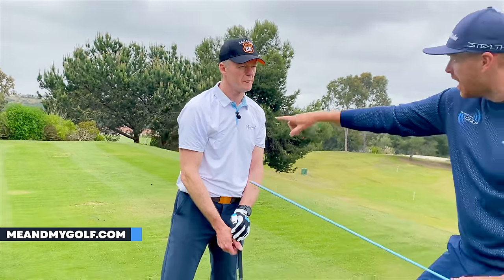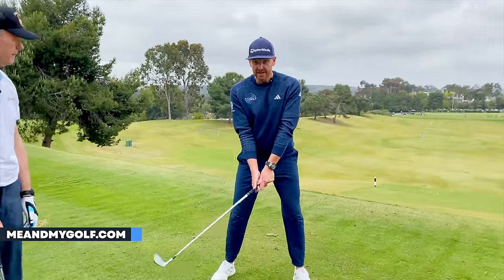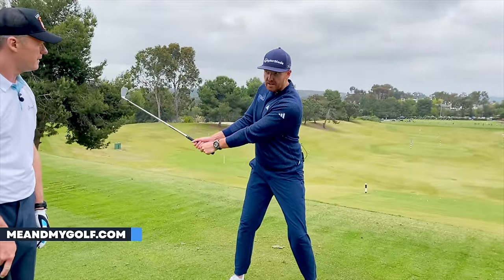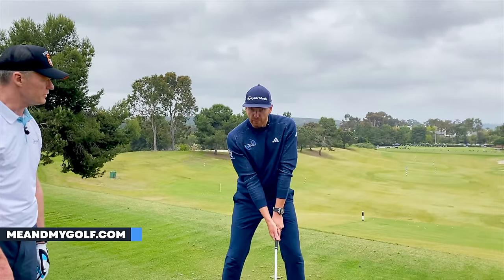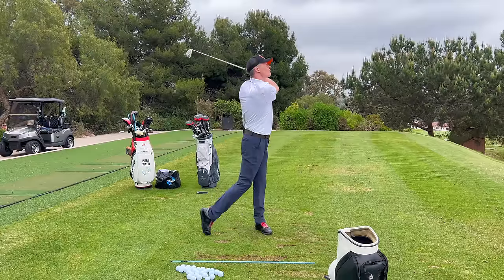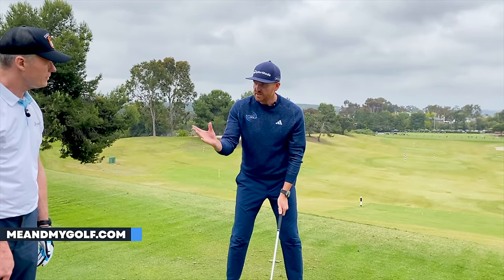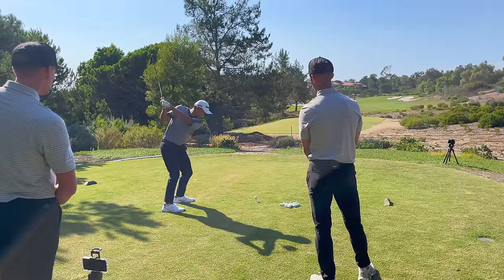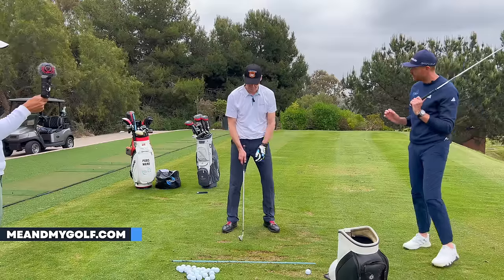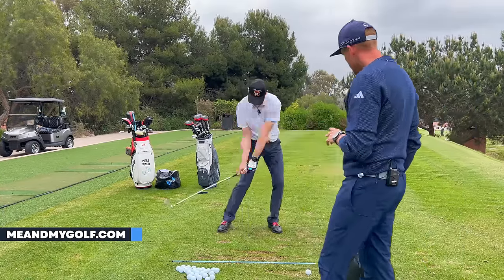Yeah. But it definitely made things a lot more simple as far as getting the arms to work in conjunction with the body. So when I was demonstrating it earlier, it's really hard to overswing if it's really, really slow. Now, obviously, you don't want to hit a golf shot that slow. But if you're fast, which you are, and we said you do everything fast, it's easy to bounce the club. Maybe we're going to have some practice swings now where we go Collin Morikawa, super, super slow in the backswing, and then we hit. Have a go at that for me. So we've got to keep it short, but we've got to keep it really slow. Good. There you go. That was nice.